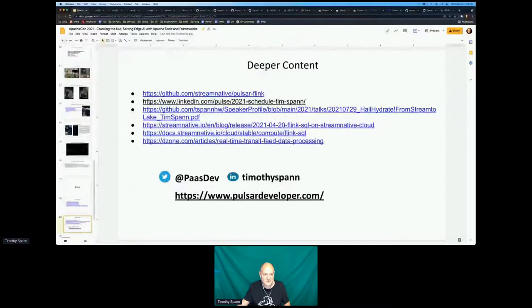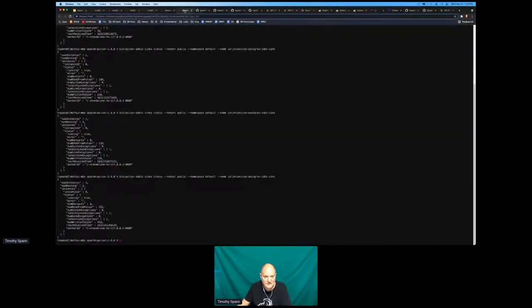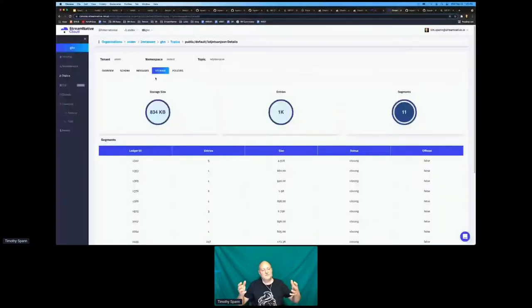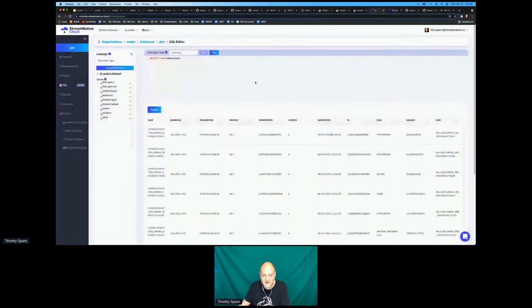I hope you've liked this example set of code we've been doing. It's something you can easily do on your own. It doesn't take too much. If you want that extra assistance, certainly having StreamNative and a cluster configured and stable for you might make things a lot easier. When you're doing it on your own, there's a lot to do. Maybe you just want to write the application and you don't want to have to worry about managing tenants and namespaces and topics. How big do I size the cluster? Where do I put the storage? Where do I put the tiered storage? Lots of options there that maybe aren't questions that you're ready to answer on your own. You may need help. StreamNative is out there to help you.